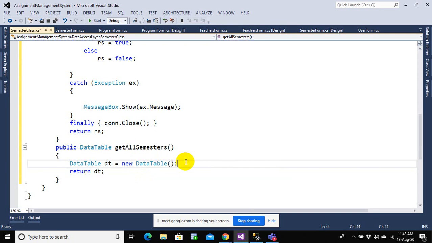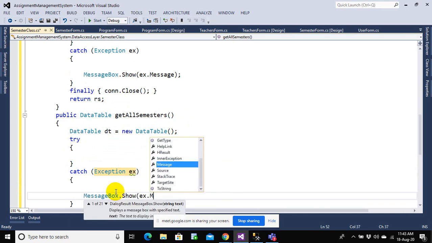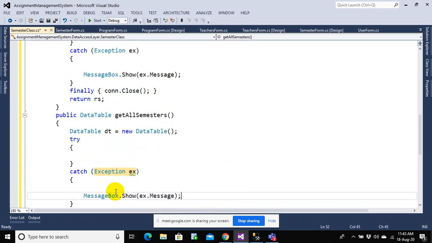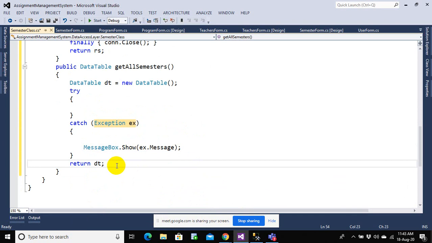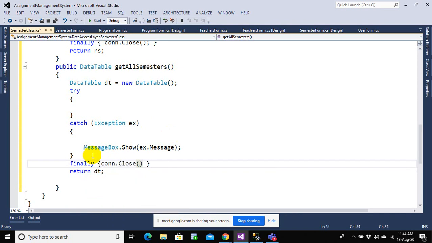So that in between, let's have a try catch. And finally, the connection has to be closed. Just before this one, I need to close the connection. The connection closed finally, and now here we can retrieve all the logic.